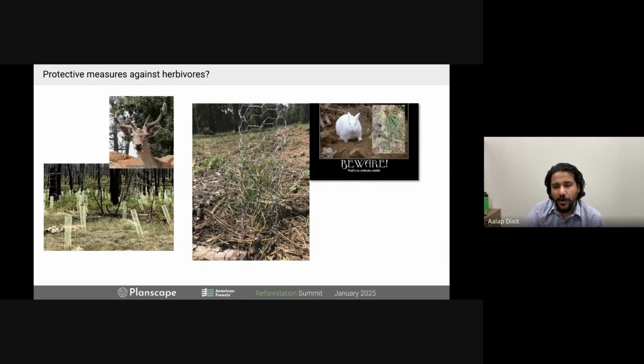One thing to emphasize or think about, ideally, I think incorporating and accounting for herbivory-related mortality in the planning process would be great. I've experienced these issues in all of the projects that I've worked on in Region 3. This is actually not as much mortality in this particular project. In most, I've seen 80–90% mortality because of ungulates or rodents.